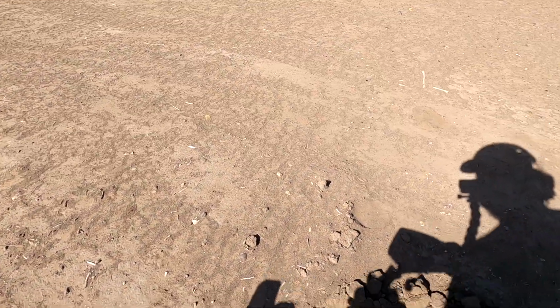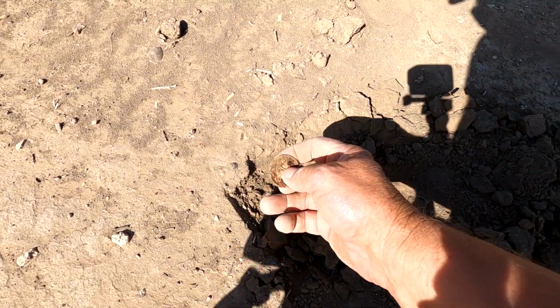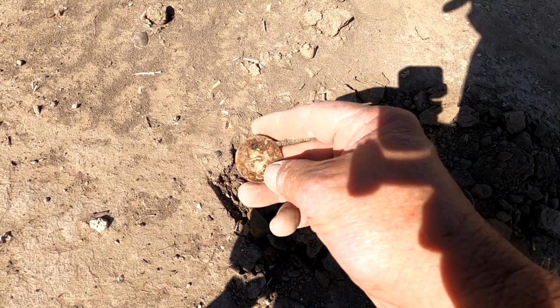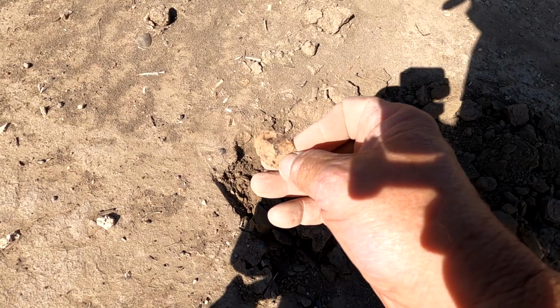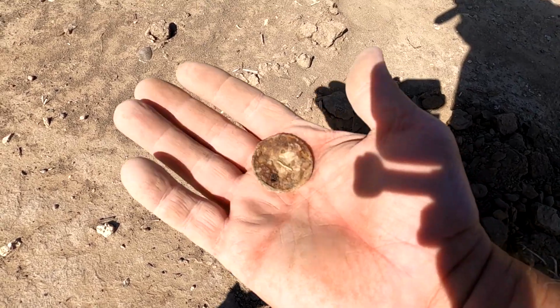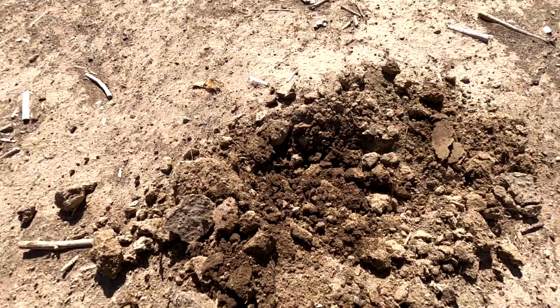I started digging on a screaming high signal here, like way up, 89, 90. Got it out of here. It almost looks like it was some type of a button or something. You see a little bit of a gold glint on there? Looks like it was a two-piece, whatever it is. Sure corroded up though. I'll take it back and we'll see if we can clean it up at least enough to ID it. So that was different. All right, we'll see what else is out here. I got about an 80, 82 here. Let's see what we come up with.